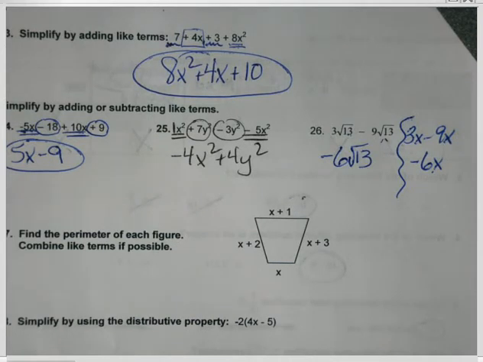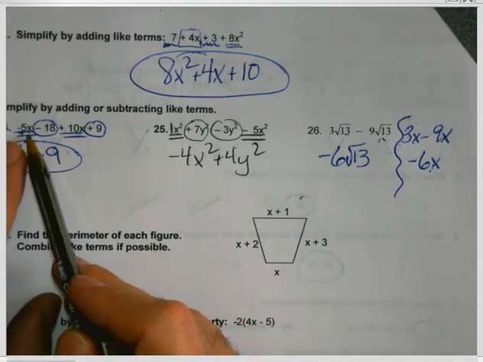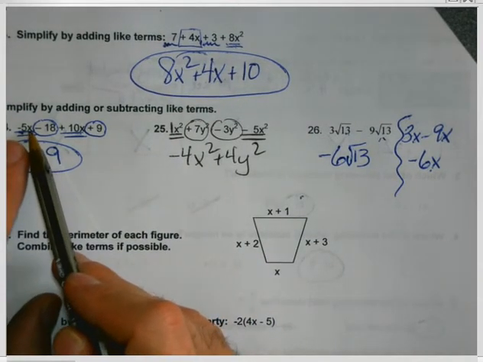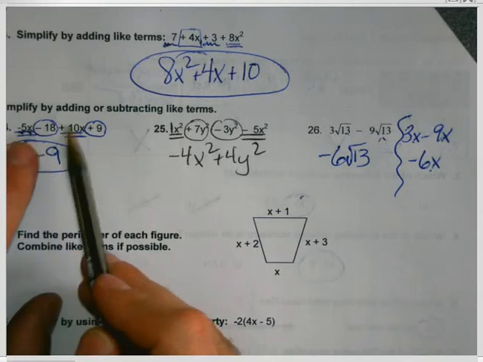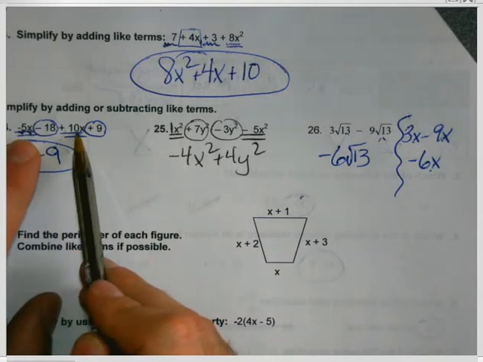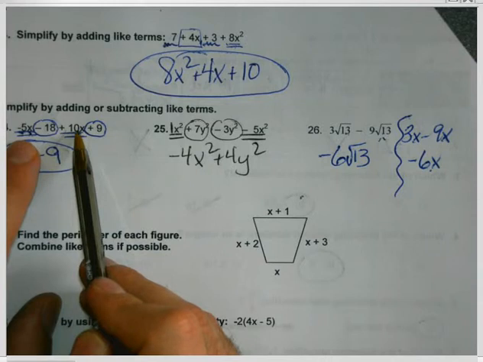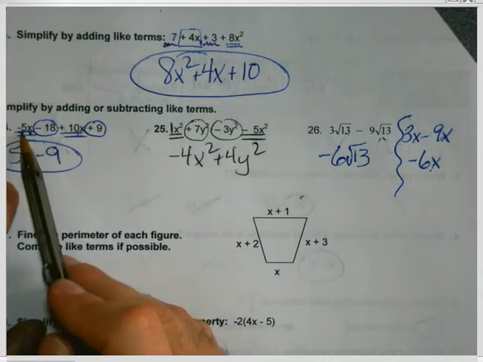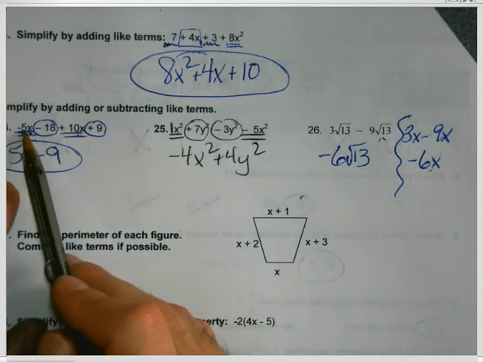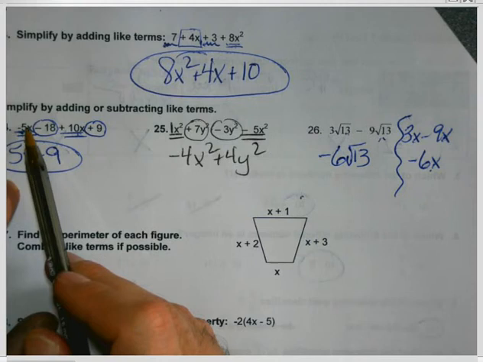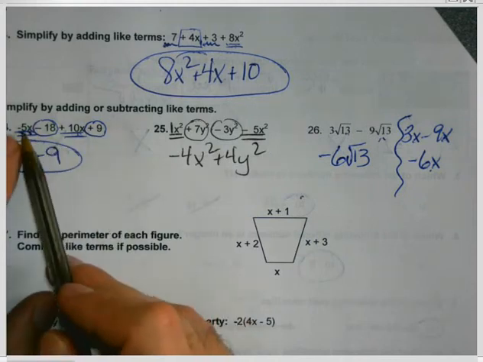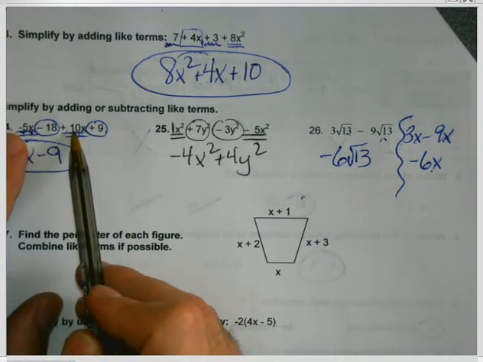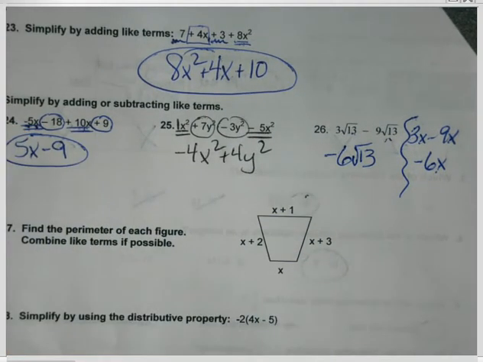Okay. The other ones, basically, here's all I'm doing. I just start at the beginning and I find anything that has the same variable. If anything has variables. So like these both have an x. Sure, you can look at that like it's -5, sure. Yeah, you could do like -5 plus 10 here if you wanted to do that. You don't have to look at it as 10 minus 5. You can look at it as a negative if that makes more sense.